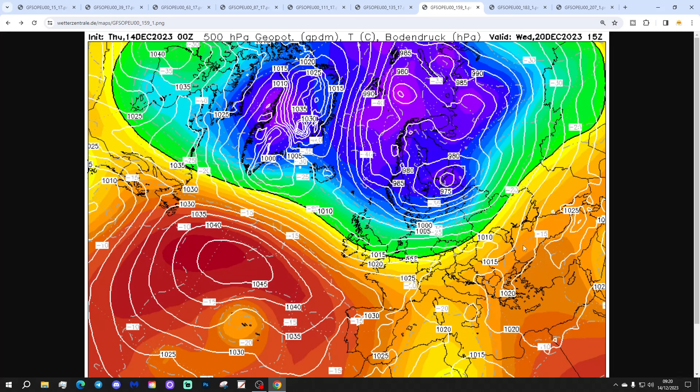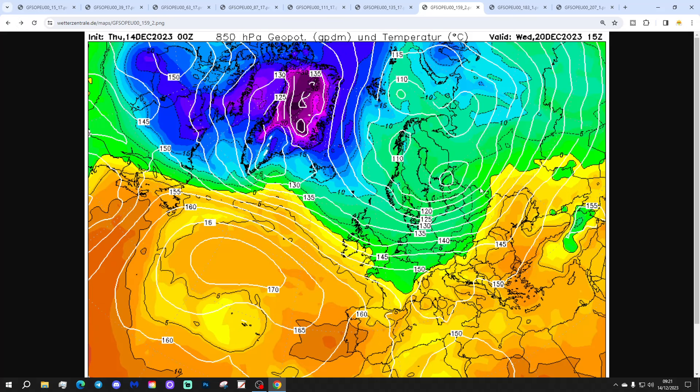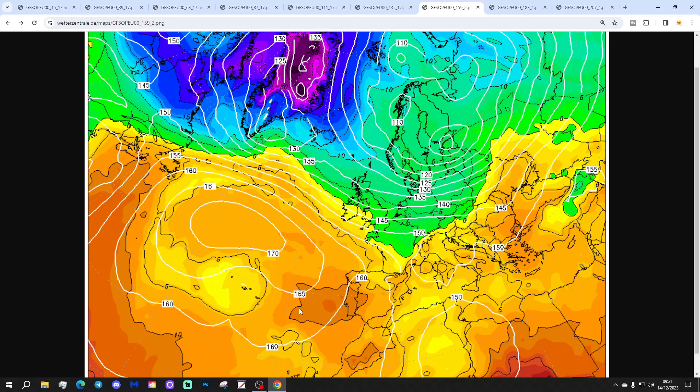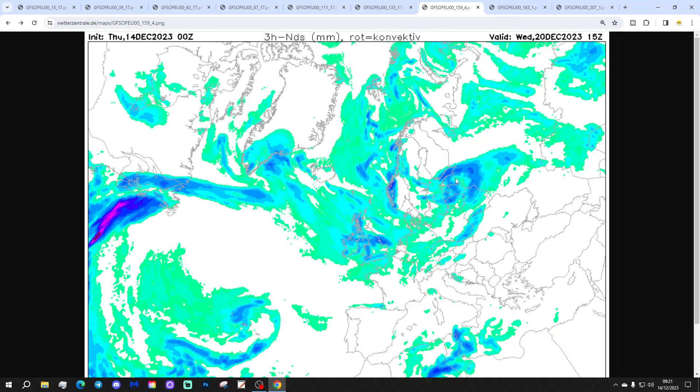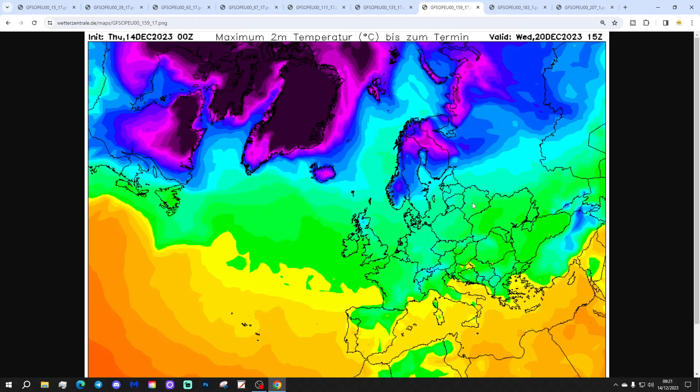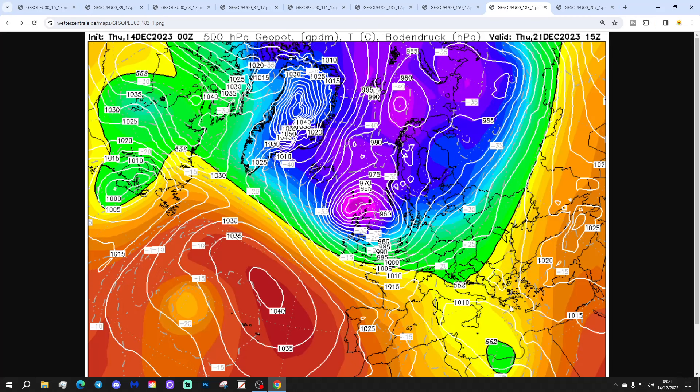Temperatures look cold across the extreme north and northeastern Europe, but generally milder through western and central regions. Going into Wednesday, we start to bring in some cooler air from the northwest. Deep low pressure into Scandinavia — that will start to bring cold air in towards the north of Europe again as winds turn northerly. The northwest flow is really beginning to set in through the west of Europe as well. The high pressure generally begins to break down and pull out into the Atlantic. Upper air temperatures are looking colder across northern parts of Europe, and cold air begins to get in towards western Europe too. It's generally more unsettled across northern and western Europe with showers and longer spells of rain.